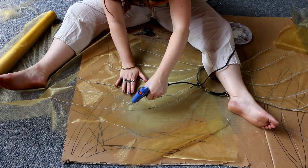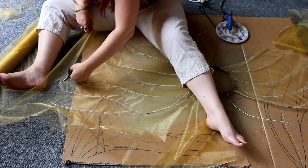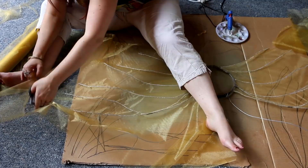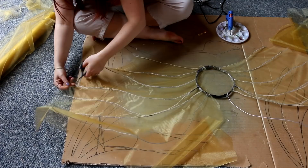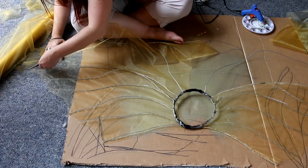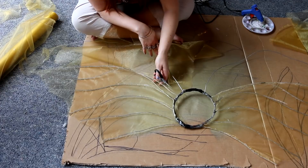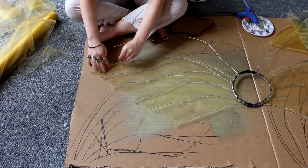It's really important to hold the organza fairly taut as it's drying and make sure it stays in contact with the wire, otherwise it will come free and you may need to glue it down again. I'm cutting those scalloped edges — that's how I want my wings to look. You could do it differently depending on your design, but I find having a scallop between each of the structured parts of the wing looks really good and looks very insect or fairy-like.